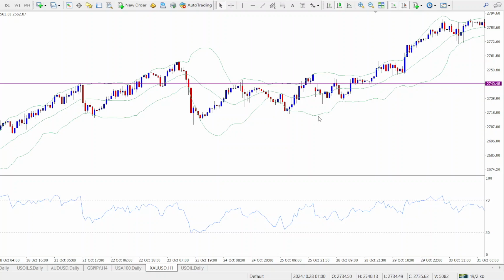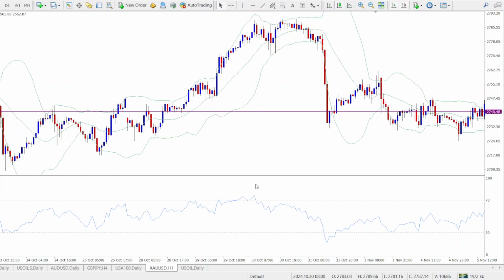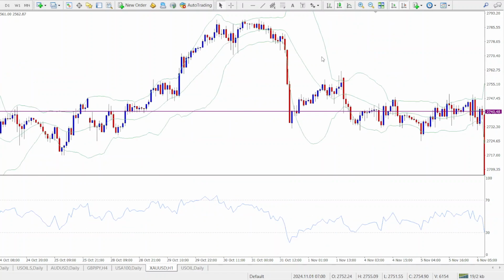And then when you are in a sell trade, for example, let us see, we have the RSI in the overbought territory, and then you have price hitting the upper Bollinger Bands. It can be a cue to enter a sell. When you enter a sell, you set your stop loss above the swing high, and then for your take profit, you can use the lower Bollinger Bands.